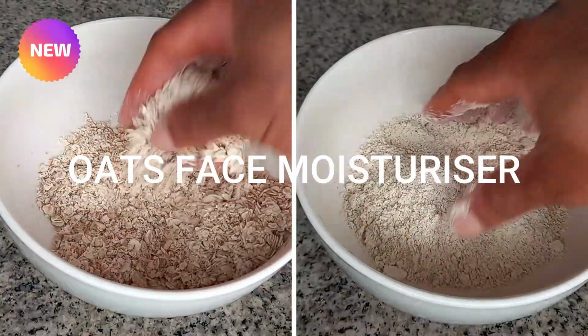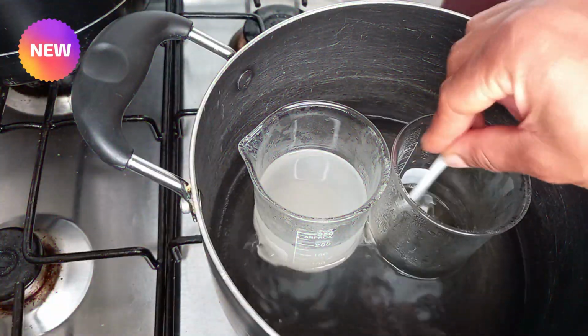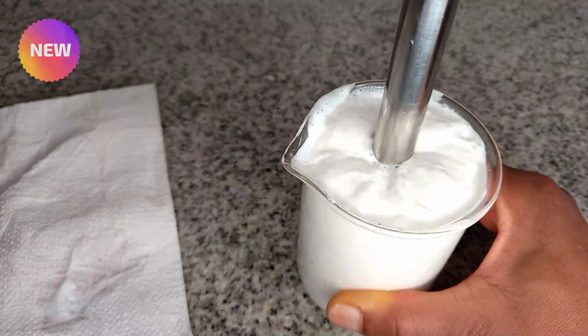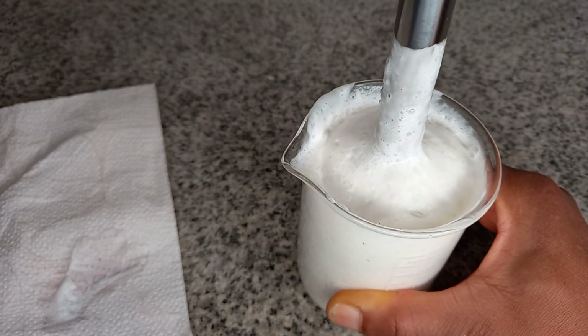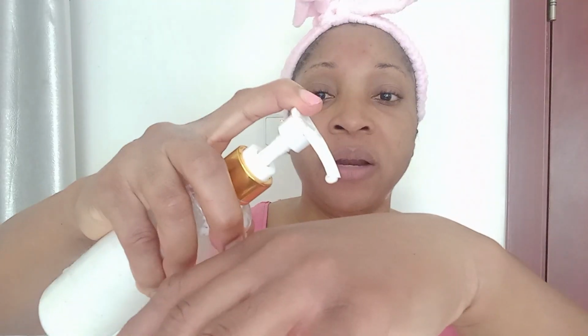The aim of this video is to teach you how to make your own moisturizer at home so you're more in control of what ingredients you would add and what ingredients you might need to accommodate your own unique skincare needs. Show you what it looks like. Palms on my hand, look at that.